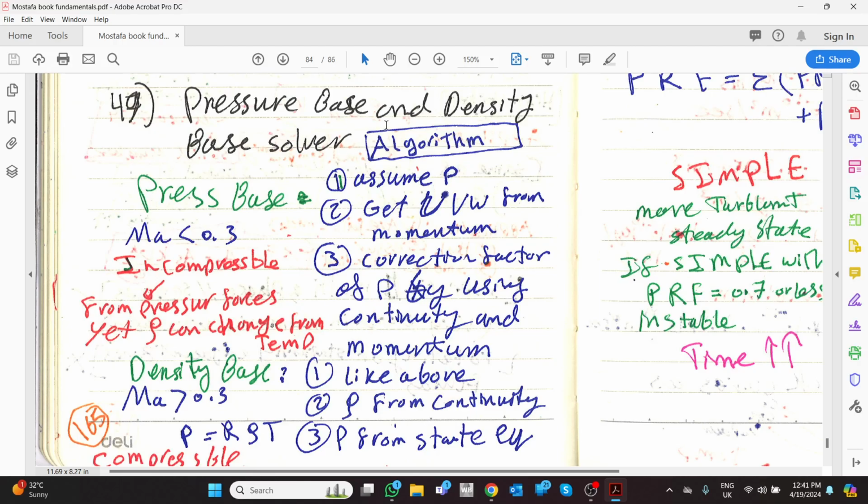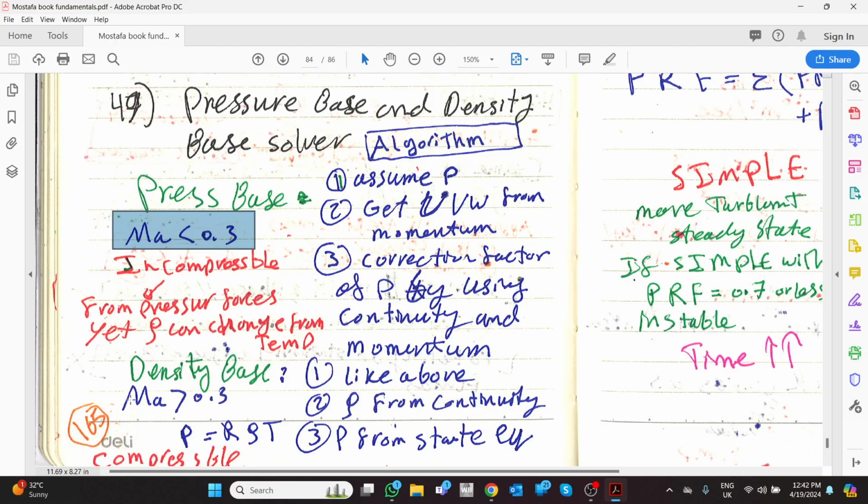Why do we need a density base? We understand how the pressure base is running. Pressure base is used if the Mach number is less than 0.3, where we know, by approximation, the flow is incompressible. The density is going to change due to a lot of parameters, but it will never change due to the flow itself. Density can change if you force all the air to push into a wall: the pressure will increase and the density will increase a little bit. But in the case of a Mach number bigger than 0.3, density is a function of the flow itself, diverging, converging, etc.